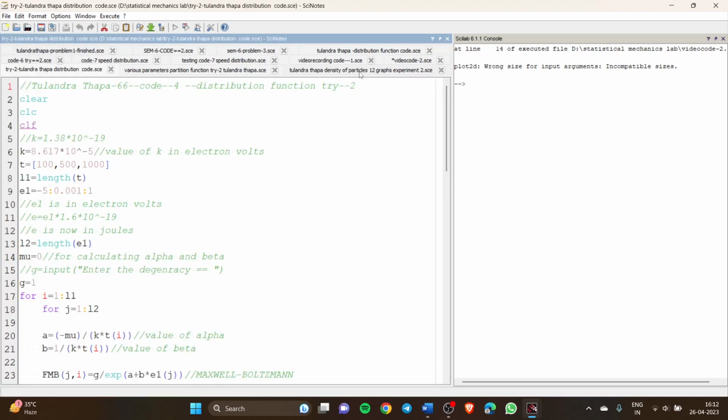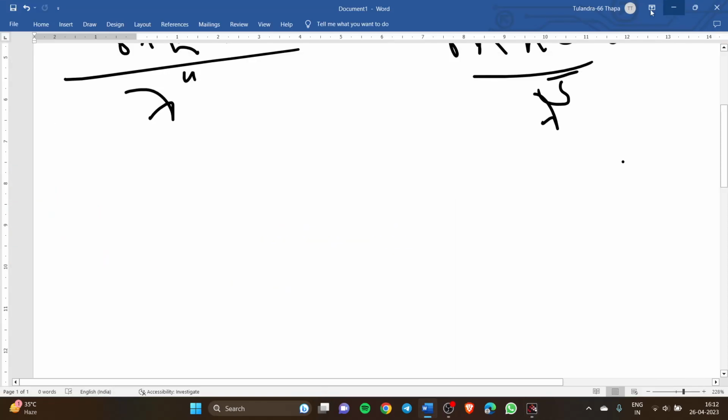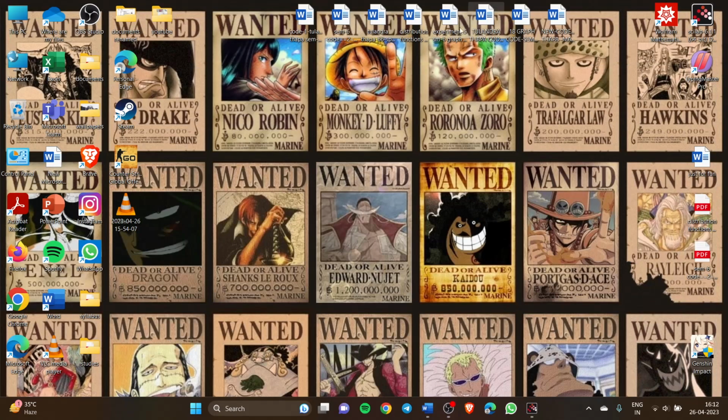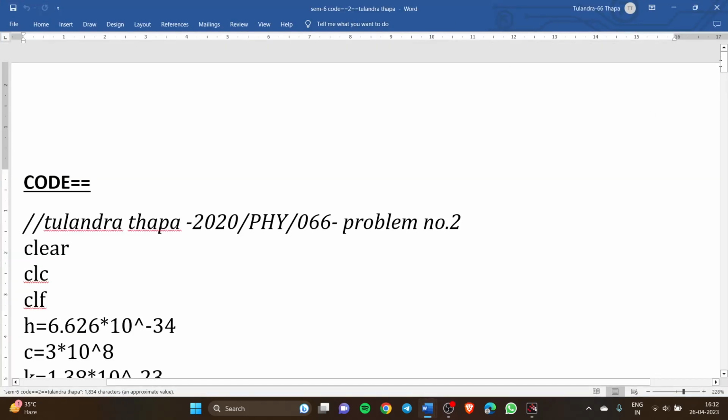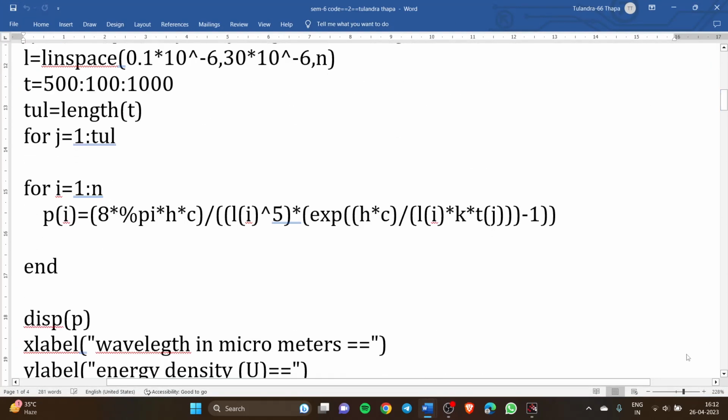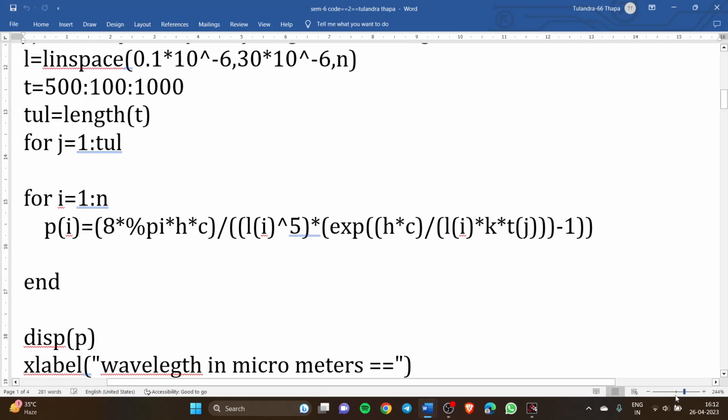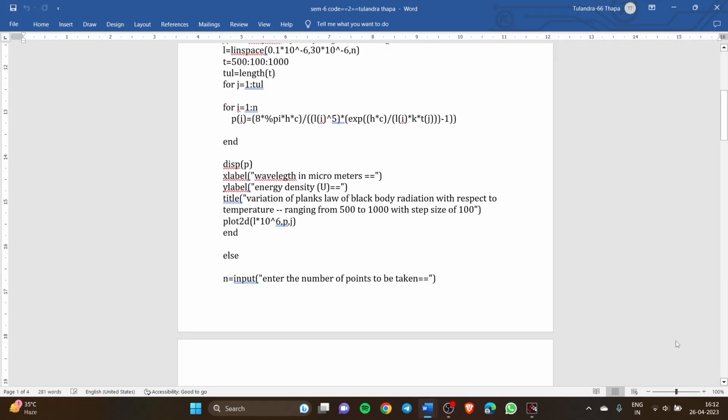This is my code too, I have already made this code, so we can simply copy the formula we have written. This is the formula we have to write, so I will simply copy and paste it, Control C and Control V. So there's no error in the formula.